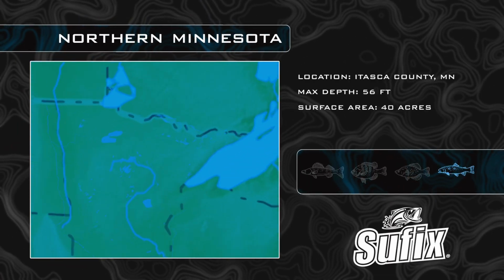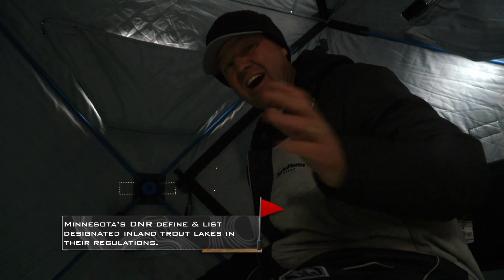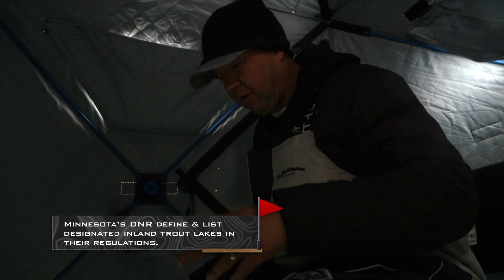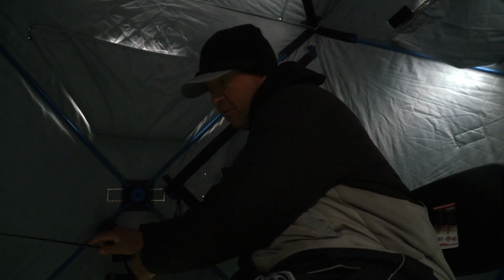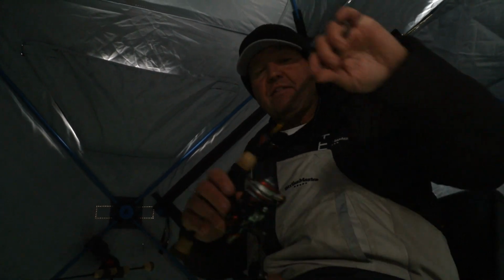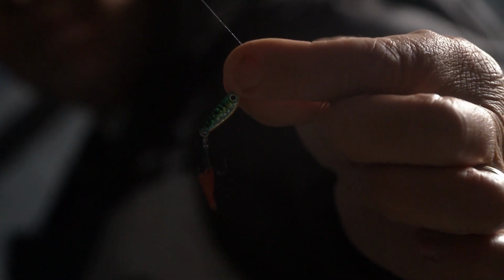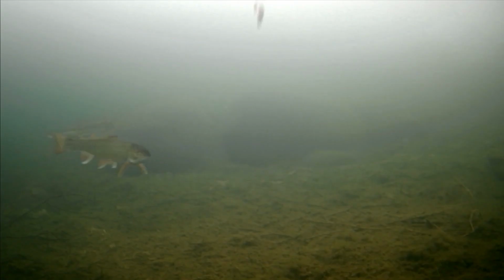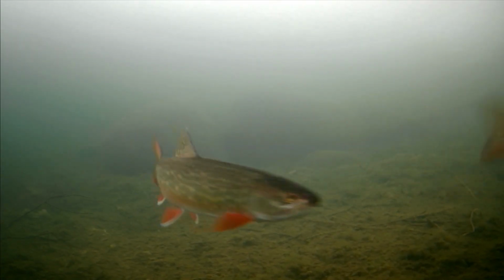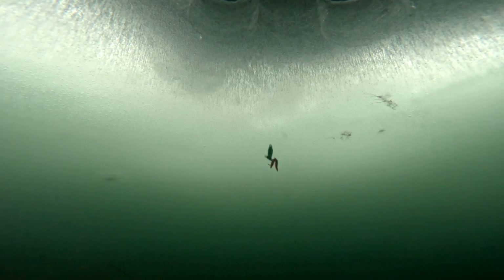When I'm trout fishing here, since we're in northern Minnesota, a lot of designated trout lakes, you can only use one line. If it's not designated, you can use two, but my workaround here is I've actually got the VMC bullfly down there right now, but if we go for a little span without seeing fish, I've got another bull spoon rigged up. It's got kind of some chandeliered larva on there. What I like about a spoon or a jigging rap is I'll fish high in the water column, trying to draw these fish into our location. They're just cruising these shorelines, looking for baits. I'll jig that thing aggressively, trying to draw those fish into our area here.